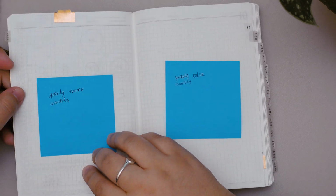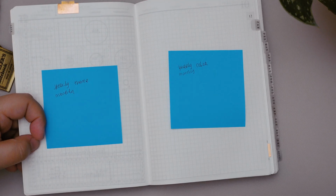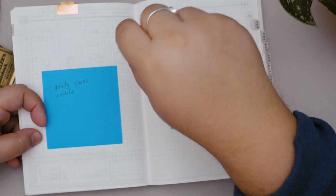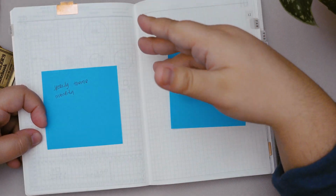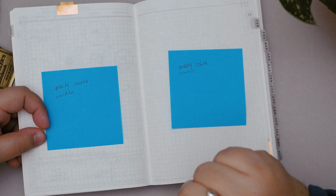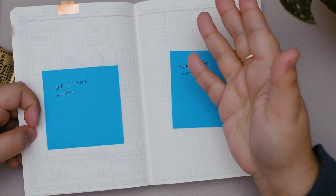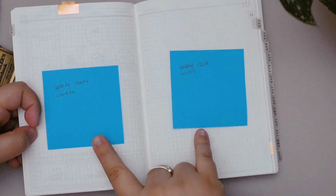Okay, and then back in the day when I used to do digital planning, I used to have monthly themes. So I would pick, let's say, 3 pictures off Pinterest that were really inspiring to me that month, and I would create a color scheme based on those 3 images, and I would create a doodle set and stickers and what have you for that, and then I would use that color scheme and those doodles throughout the month on the monthly planner. So I'm thinking I'm going to do that again.